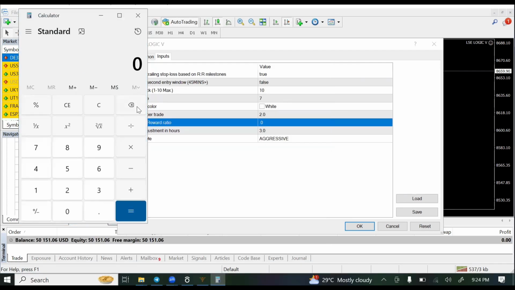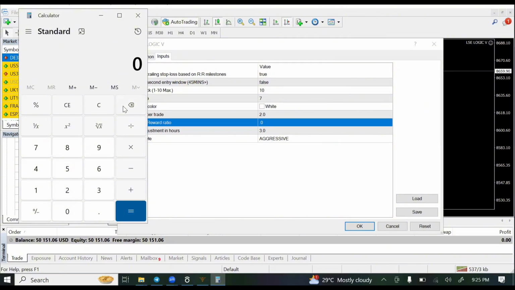So let's use the previous scenario, 2 people, one using aggressive, one using conservative. The aggressive is risking $100 but with a 2-lot size. The conservative is risking $100 but with a 1-lot size. Let's say the person using aggressive targeted 1 to 5, at 2 lots, that is $20 per pip, and the trade reached ratio 5.